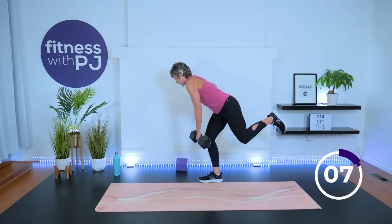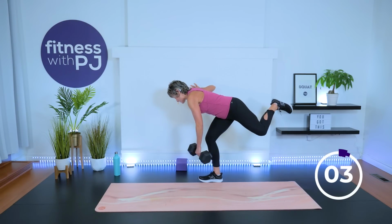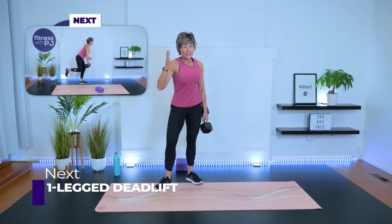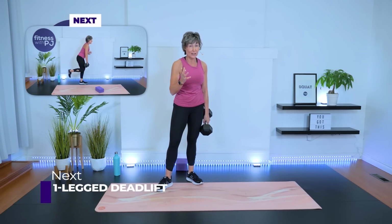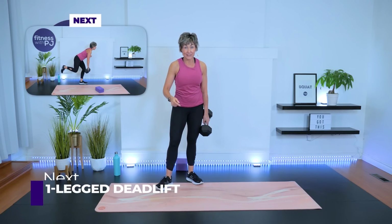All right, last few here. Woo, baby. One more. Woo. All right, so that should be tough. You should have to hold on to that wall for support. If it's not, grab a heavier dumbbell, okay?